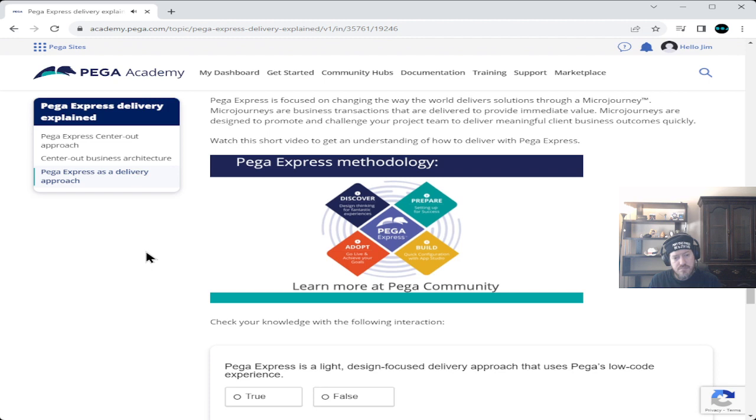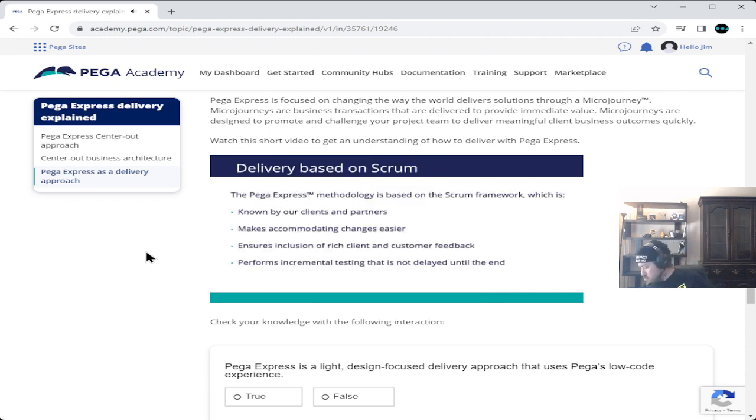The last phase is Adopt, where you complete the traditional readiness activities, such as agent training, ensure you are ready to go live, and then monitor the performance of the system. Within Adopt, you start thinking about the next journey that forms part of the next iteration of Prepare, Build, and Adopt, allowing the cycle to begin again. You can learn more at community.pega.com.